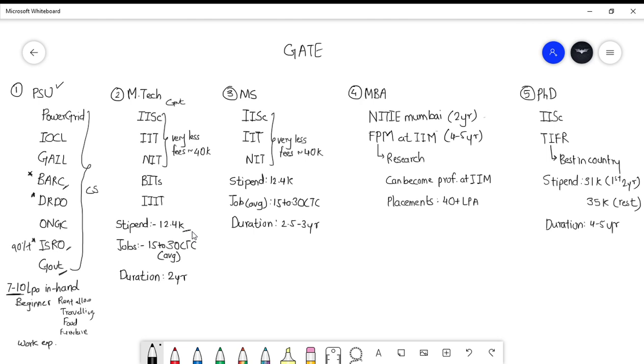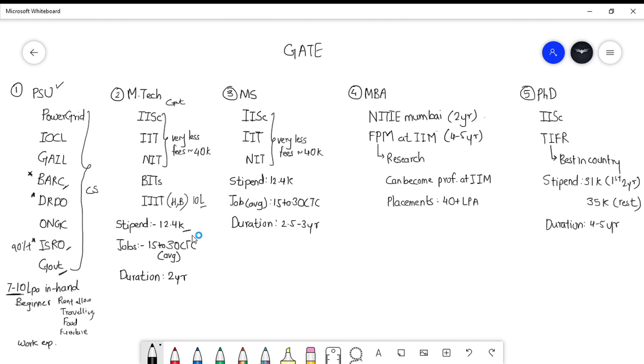Also, in case of IIITs, IIIT Hyderabad and Bangalore are the two best which I know. Now, in terms of fees, the fees will be very low in government institutes like IISc, IIT or NIT. It will be roughly around 40k. My current fee as of now is 30k, out of which 15k is a refund. But in case of IIITs, the fees are really high. One of my friends is in IIIT Bangalore. Her fees for 1 year were, I guess, 10 lakhs. So keep this in mind.